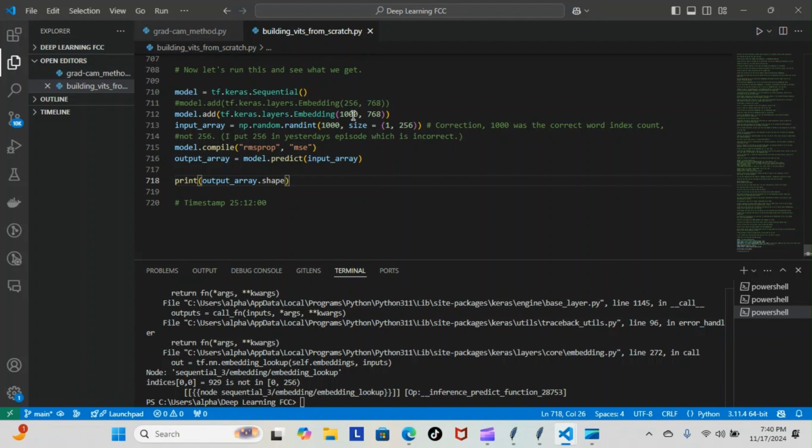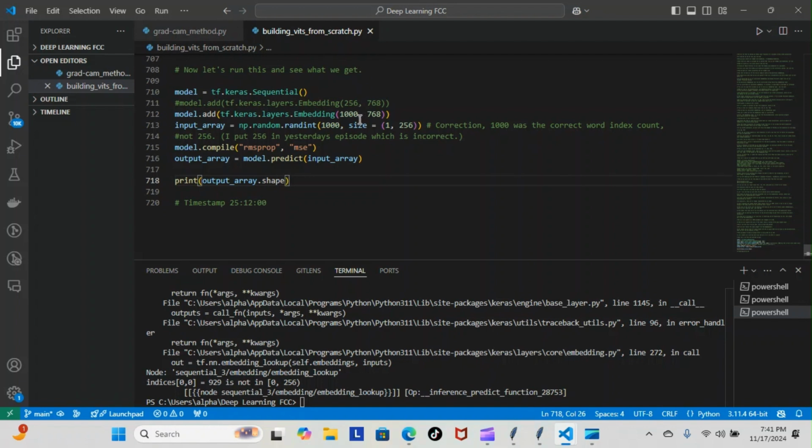But again, even if it does work like this, it wasn't the intended purpose of this model. The intended purpose was to convert our indexes into vectors and then print out the shape of that. But for some reason, we're not picking up the vectors, so we have to debug and see where we got lost in translation. We're going to spend some time on that, and of course, I will keep you posted every step of the way.